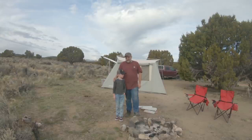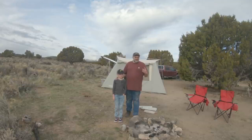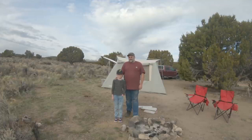Probably like both of them were, because I got really hot. You got hot? Yeah, it was a little warm in there when that wood stove got going too much. We had to crack the windows about 3-4 inches. I only put one log on the fire all night. Other than that, I just turned it way down and just let it roll. Stayed probably about 70 degrees in there all night.